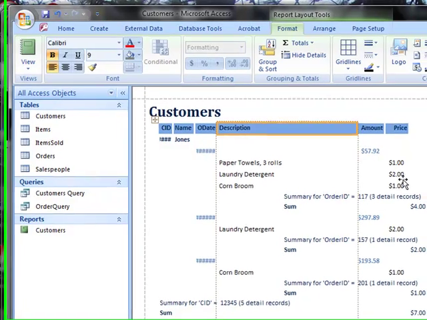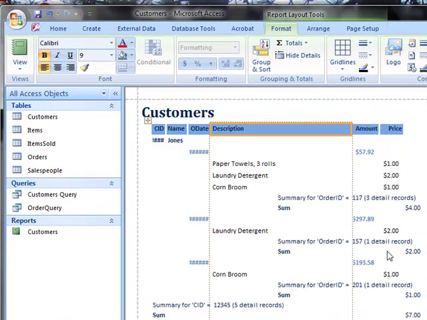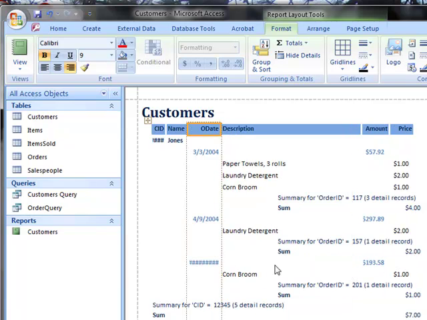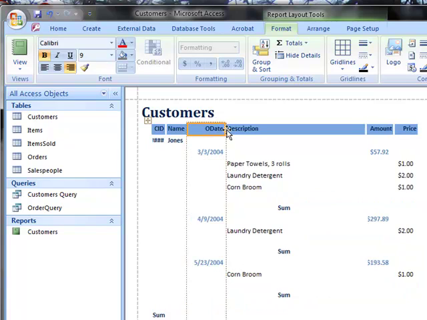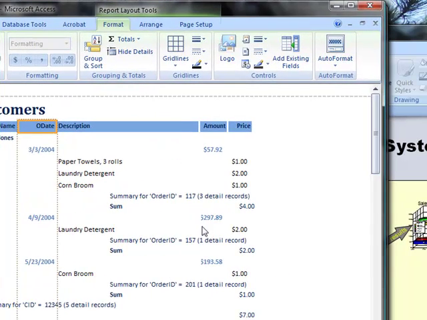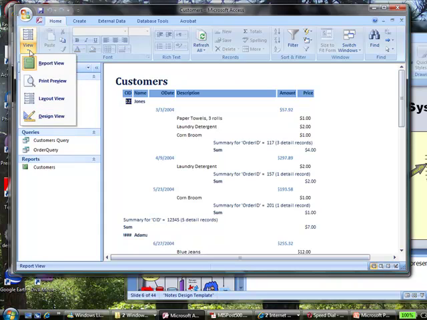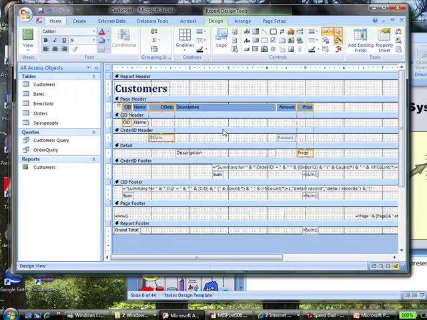And then I have my amounts and prices and so forth out here. Notice that I've got some issues with the date. I might need to expand that out so I can actually see the dates all the way. So I can play some games here to reformat things, but I'm still going to need to go back and move some of the columns around. So actually I'm going to go back to the design view.